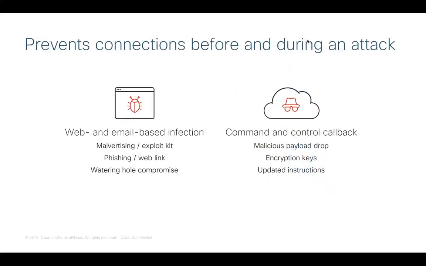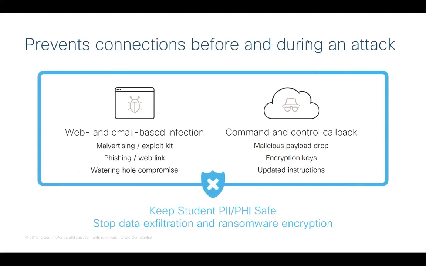Umbrella not only protects against initial infection, it also prevents command and control callbacks. So even if devices become infected in other ways, Umbrella blocks the communication to an attacker's server. This stops any data exfiltration or the download of ransomware and encryption keys. Command and control callbacks are blocked using the same DNS enforcement process, and in the event that the malicious payload is designed to bypass DNS and use a direct IP connection, Umbrella goes beyond DNS to provide malicious IP blocking and enforcement.